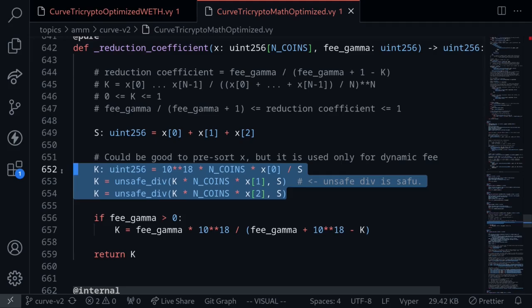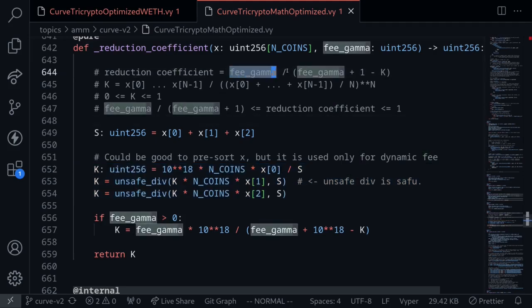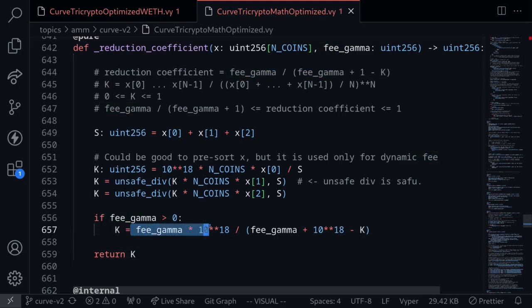That is what you're seeing over here. And lastly, it calculates this part of the equation, fee gamma divided by fee gamma plus 1 minus k, which is what you see over here. You'll also notice that over here it's getting multiplied by 10 to the 18, and then over here it's doing 10 to the 18 minus k. This is because all of the numbers are scaled up by 10 to the 18. So you can think about it as 10 to the 18 being equal to 1.